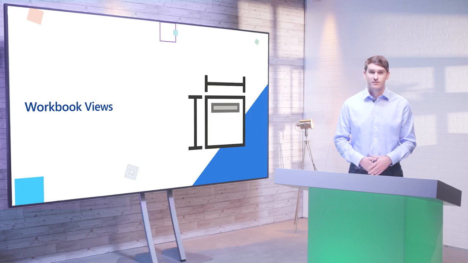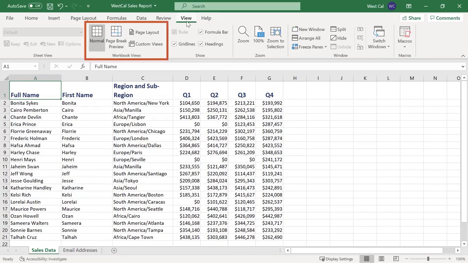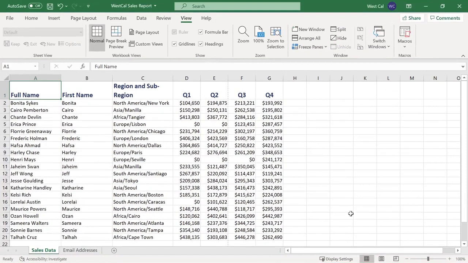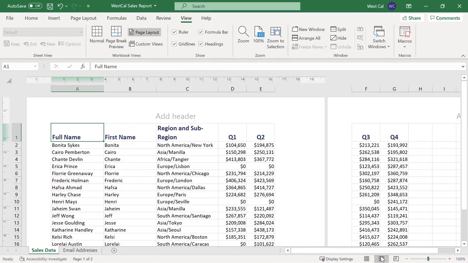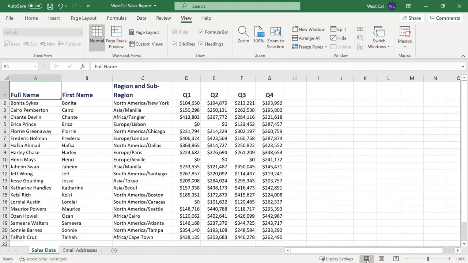Excel has predefined views which help you to control how you view your worksheet. You can also customize views. For example, you can choose which elements on the screen are visible or hidden. The Workbook Views group on the View tab lets you switch between the different views. When you start Excel, Normal View will be selected. You can switch between views using the commands on the status bar as well. From left to right, you can switch between Normal, Page Layout and Page Break Preview views. You can also adjust which elements of the worksheet will be visible by checking or unchecking the element checkbox in the Show group of the View tab.